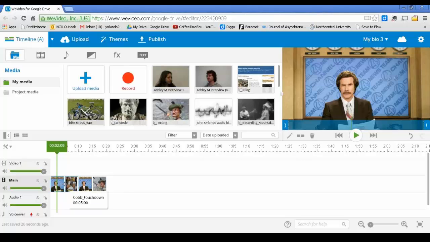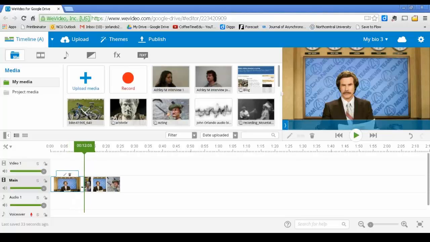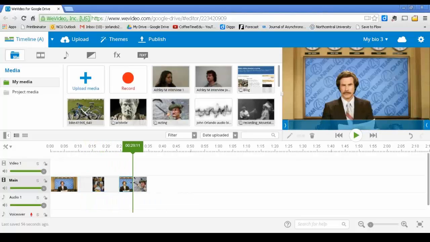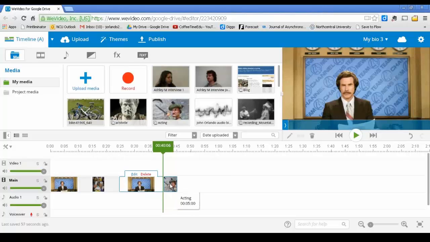Now the other thing is you can adjust the length of each image, how long it's on the timeline, just by dragging and dropping, by pulling. Do you see how I'm pulling that? So you see the little green, that tells you how long it is. So all I do is I play the sound, and at some point I say, okay, the first image ends right here. Then I stop, and I simply drag this to that point in the soundtrack. Then I play the sound again, and I say, oh, this one, I want to go that far. And this one, I want to go that far.